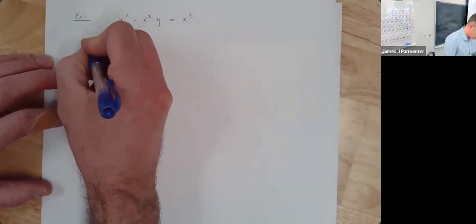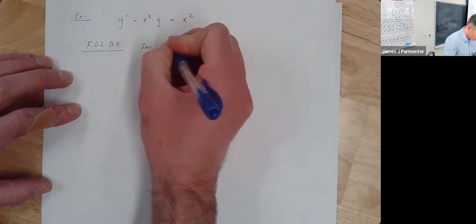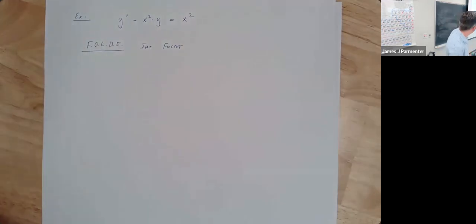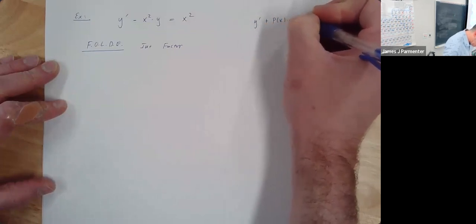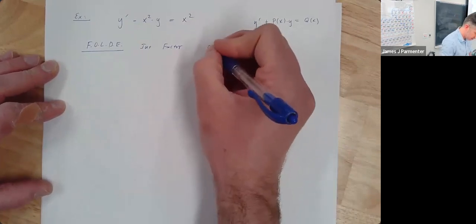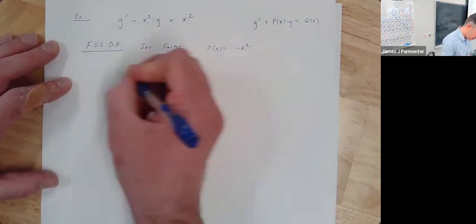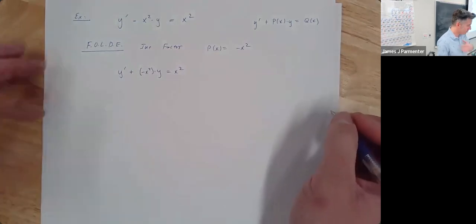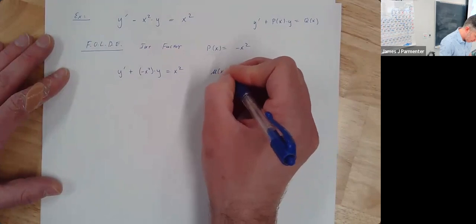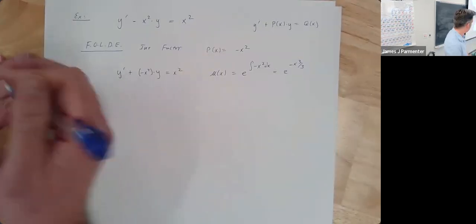To be first order linear here, or I should say, to be solved with an integrating factor, now here's where you have to be extra careful. My P of X is what in this problem? Usually we're writing it as Y prime plus P of X times Y equals Q of X. So my P of X here is negative X squared. You have to capture the negative. You might consider rewriting this as Y prime plus negative X squared times Y equal to X squared, just to be extra careful there. So then our integrating factor here would be e to the integral of negative X squared, which would be e to the negative X cubed over 3. And you can totally do the work, be fine.